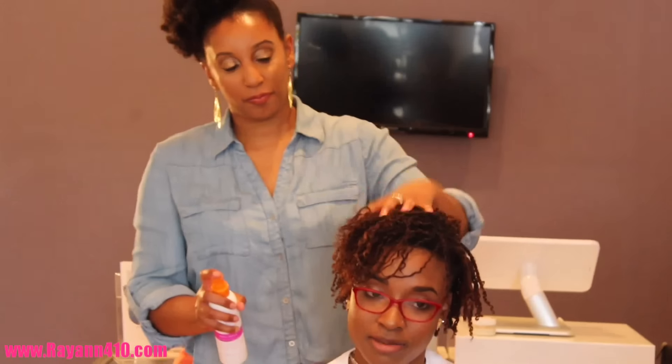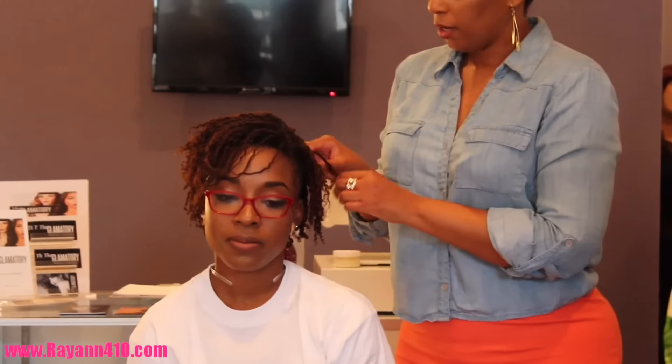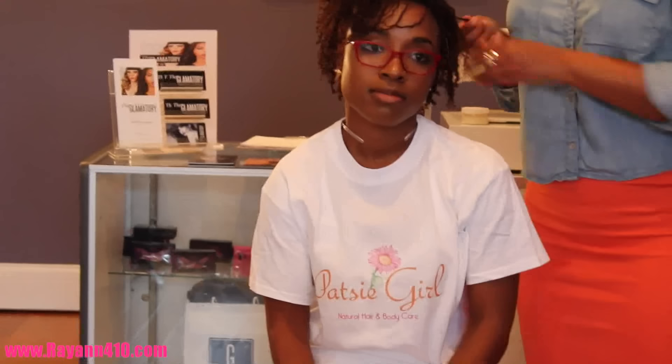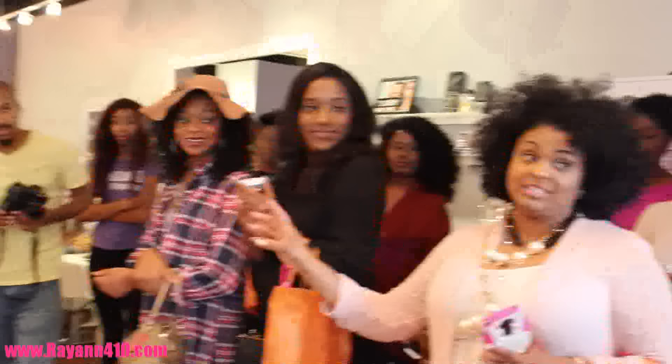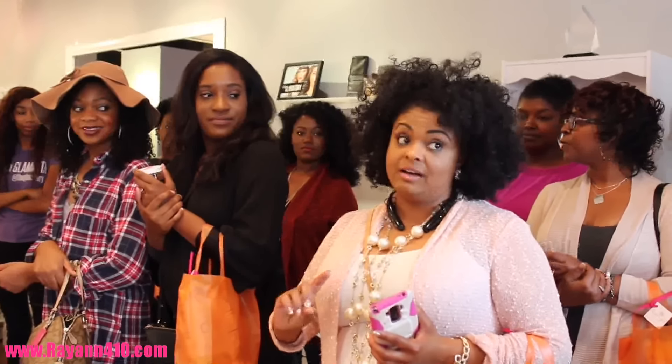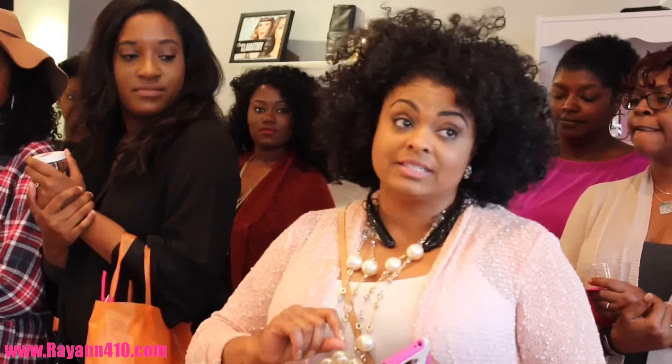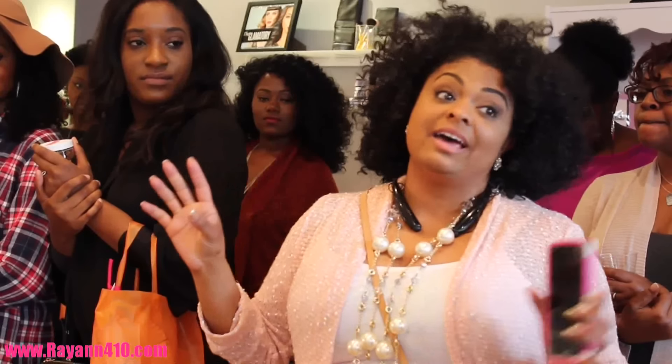So these are my royal twists for about a month and I just started to take them down today. I'm going to use the Spritzer every day. It's super cute. People ask if your hair grows — it calls for moisture every day. This is a protective style and I wanted to try it out with just this product alone. And I love it.